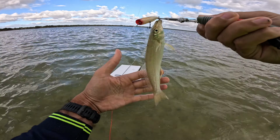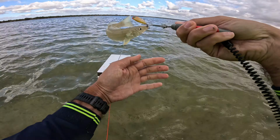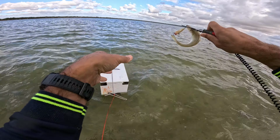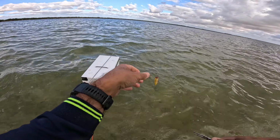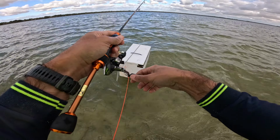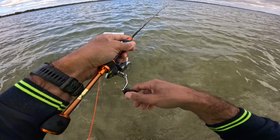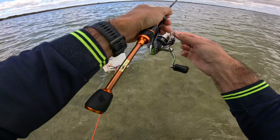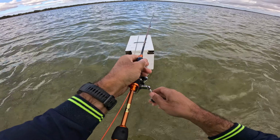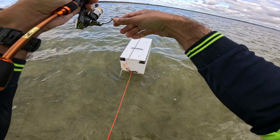So I smacked my camera up then too, so I apologise for that. I have no idea how much of that got caught on camera. We'll let this guy go. We'll try again. Look at him chasing it. It's one of those types of fishing that keeps you casting, because they always follow the lure and then don't commit. You might not see a fish for 10 or 15 minutes of casting, but they just keep chasing your lure, so you just keep casting at them.